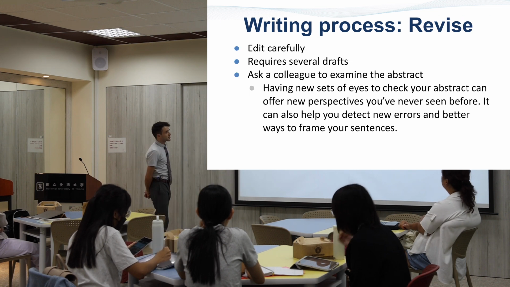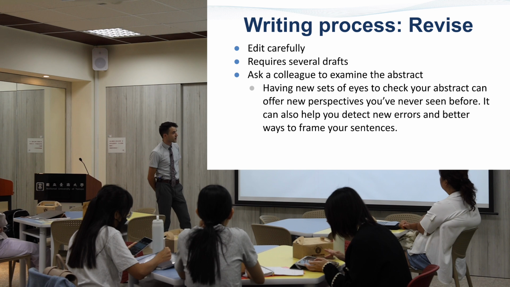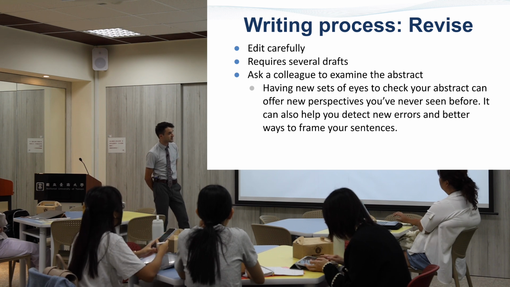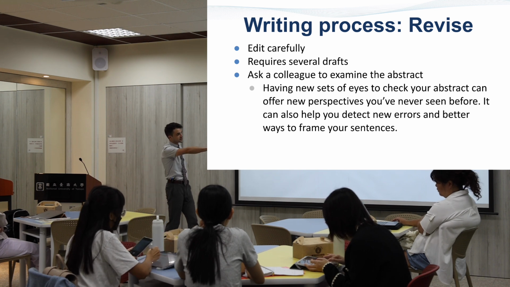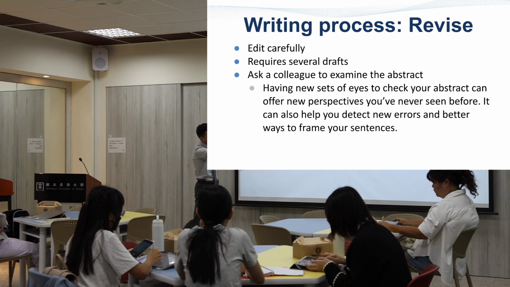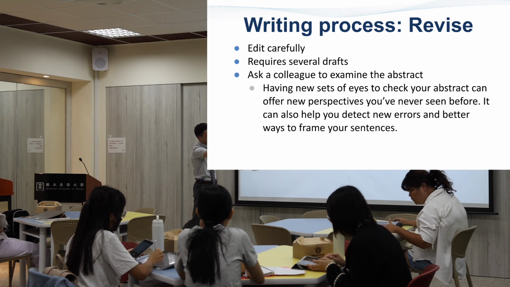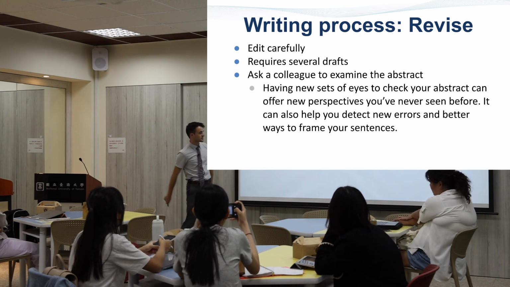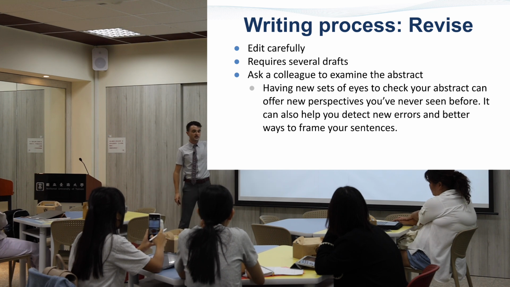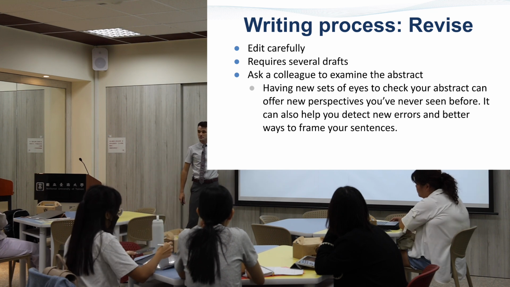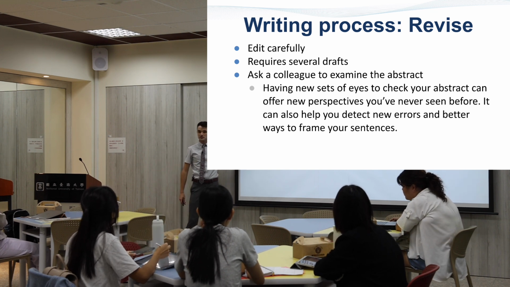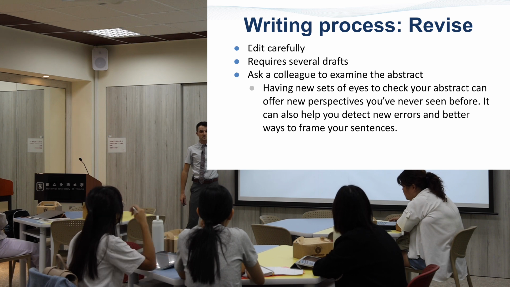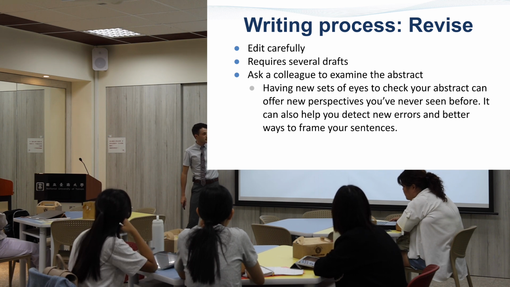The revising process, just edit carefully. This requires several drafts. Ask a colleague to examine the abstract. Having new sets of eyes to check your abstract offers new perspectives you've never seen before. It can also help you detect errors and ways to frame your sentences. Having peers give input is really important. That's all. We're academic writing, so we're going to be working together with people.